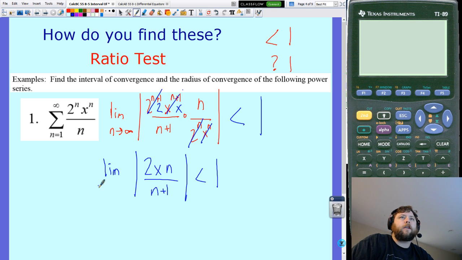Now, one thing here. I know I have n's and x's, and that gets weird. But we're going to simplify this limit first. So treat x like it's a number right now. It doesn't matter. We're plugging in for the n's right here. And we have n to the 1st degree over n to the 1st degree. If you remember with L'Hopital's rule and how this works, all we're looking at is the highest degree term, so I'm ignoring this one. And since they're the same degree, the limit is just the coefficients of those two. So I can write this as the absolute value of 2x over 1 is less than 1.